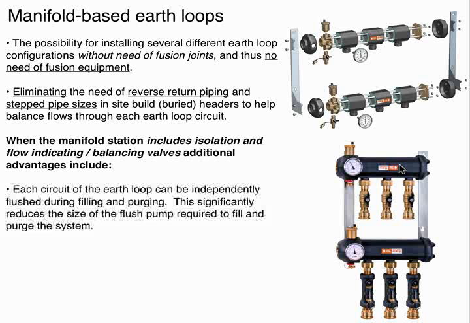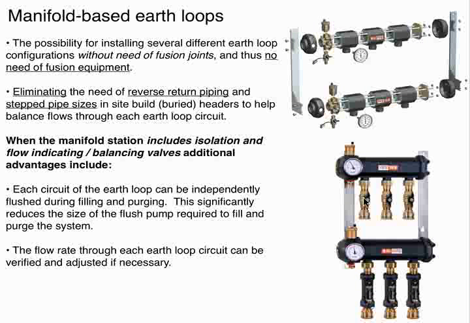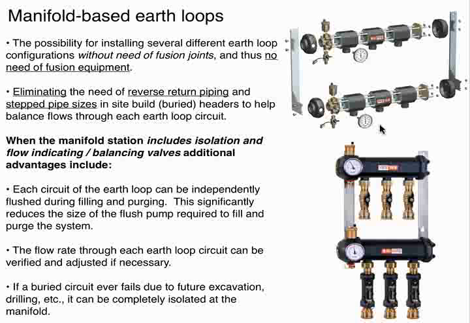Okay. One big advantage that I see with this type of a system is when you have isolation valves on each circuit, you can fill and flush each circuit independently, and that's a much lower pumping requirement. Flow rate and head is much smaller. You can do that with a smaller submersible type pump as opposed to perhaps a 2 horsepower swimming pool pump. Okay. You can get these manifold systems with flow balancing valves on each one of them, so you'll know what's going on within each earth loop. You can see here it's a very modular system. Put it together as you need it.